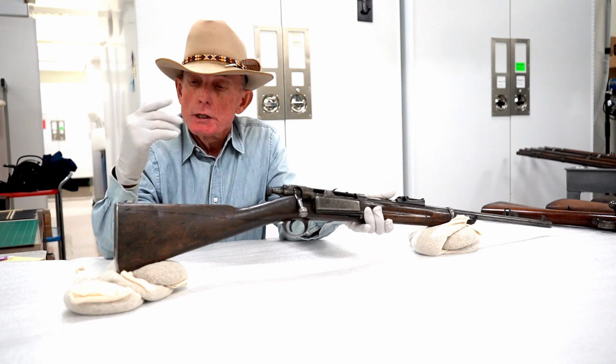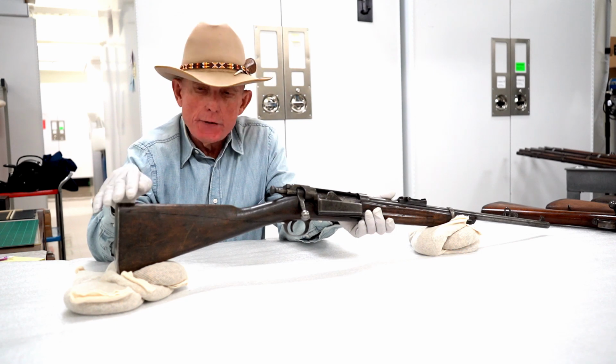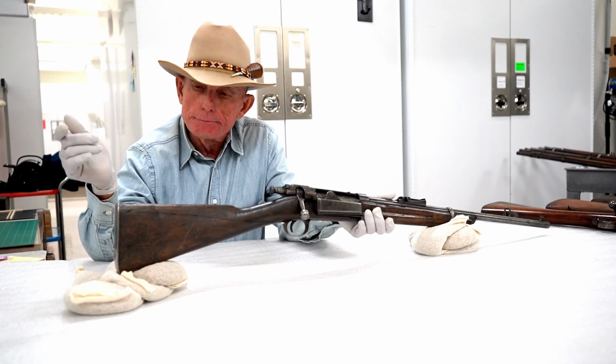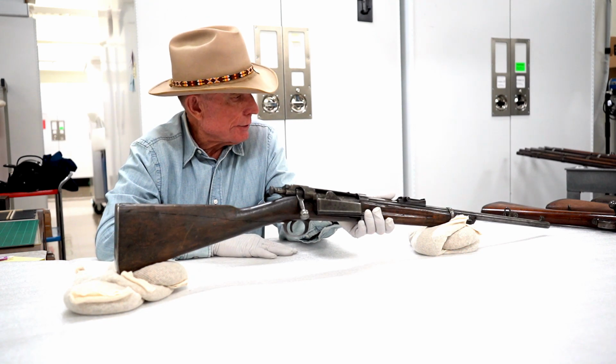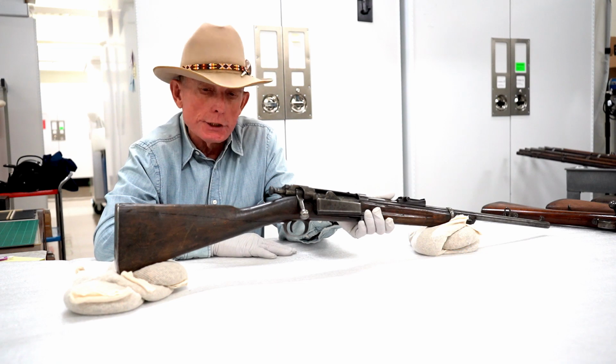So that's one of the rare occasions. I've tried to research guns that I think are marked with brands before. This is the only time that we've actually located the person that brand was registered to. So, Krag carbine, circa 1892 and into the 20th century until about 1903.